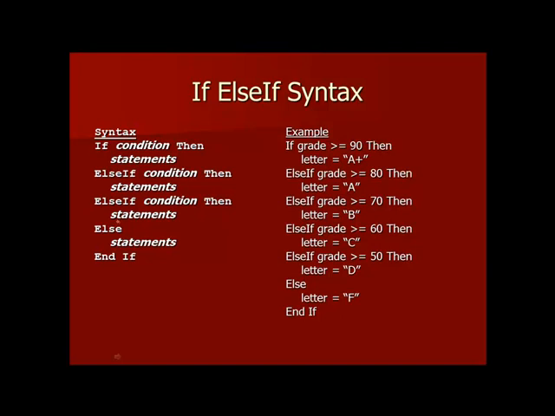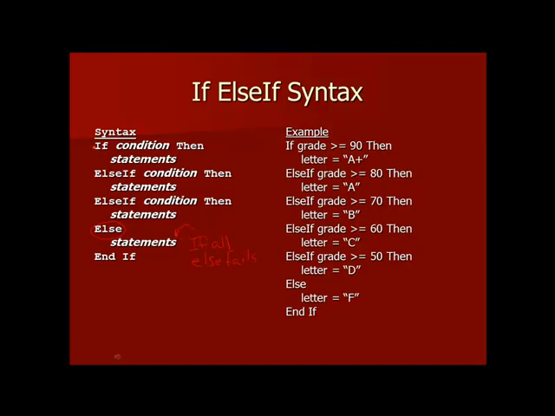This else statement determines what happens if none of these conditions return true. So if this condition is false, and this condition is false, and this condition is false, it will jump to this else command and perform these statements. Basically, if all else fails, then we're going to perform this here.